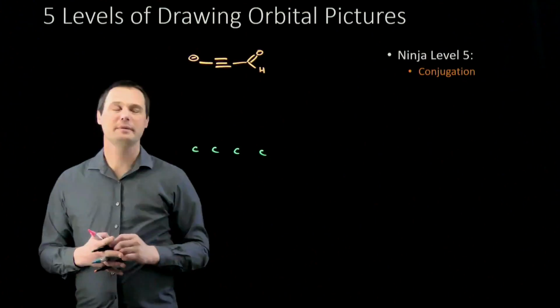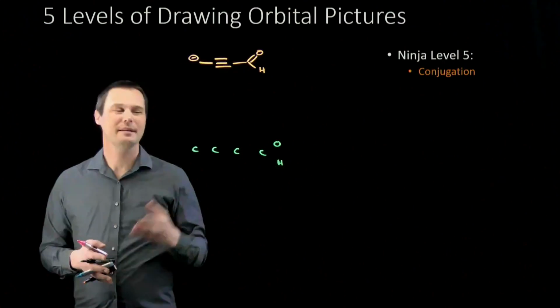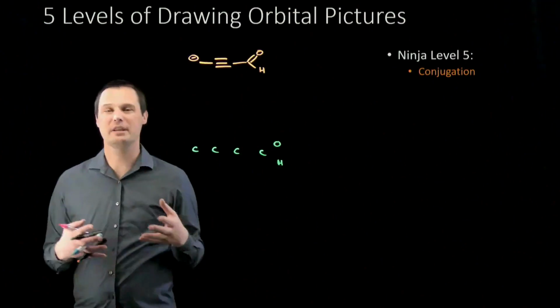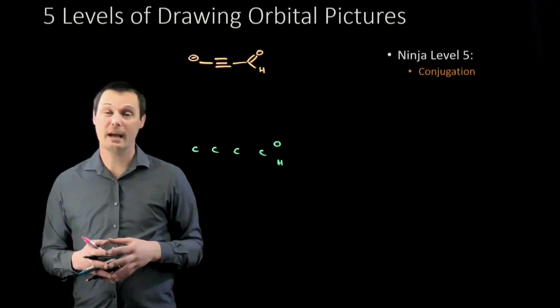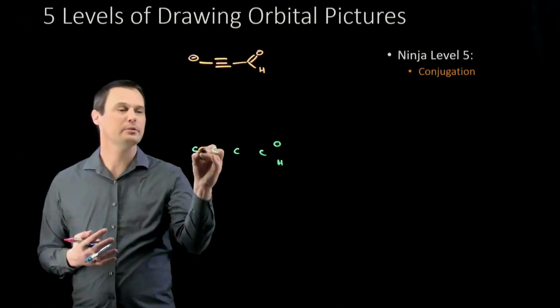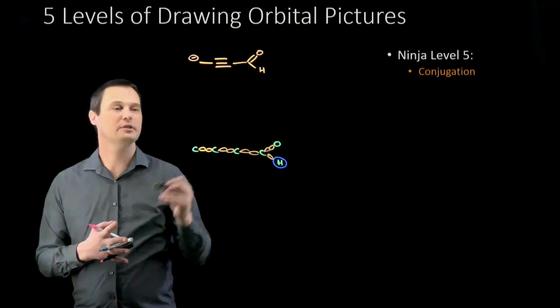This carbon atom is sp2 hybridized, so as we've seen before, we'll put the oxygen to the top right, the hydrogen to the bottom left. Now we can connect these with orbitals. Some of them will be sp3 hybridized orbitals, some of them will be sp2 hybridized orbitals, and some of them will be sp hybridized orbitals, but they all look the same, so we can draw them all the same in this picture. We can put this molecule in that perspective box that shows that it's perpendicular to the plane of the board.